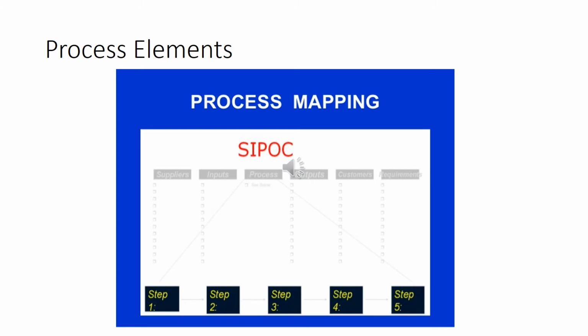The first step of improving a process is to understand your process. So this is what we call the SIPOC model, supplier, input, process, outputs, customers. And I threw up this graphic. What it does is it says, okay, what we're going to do is we're going to list down who are our suppliers, what are their inputs, and what are the process steps. If you're at the process level, you're going to spend a lot of time here, process maps and things like that. And then you look at your outputs, and then you get customers.